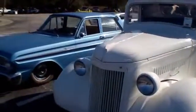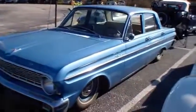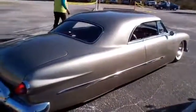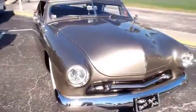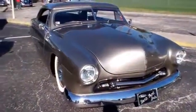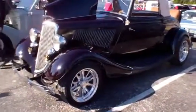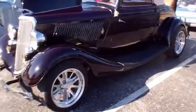What you got there? A slammed Falcon. Sit for a month and a half. No. Nope. No way. Well, we tried to fill the front line up, and the whole car club came in. They just shut it off, so we were trying to get cars to go around and go into that front line. You can't blame them if he's the only one.